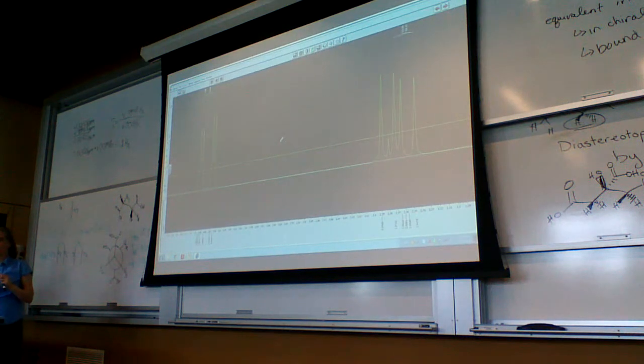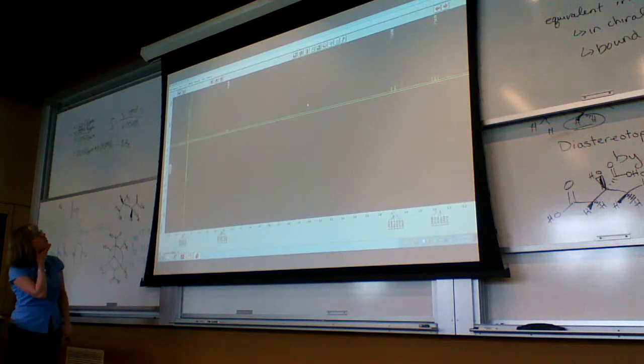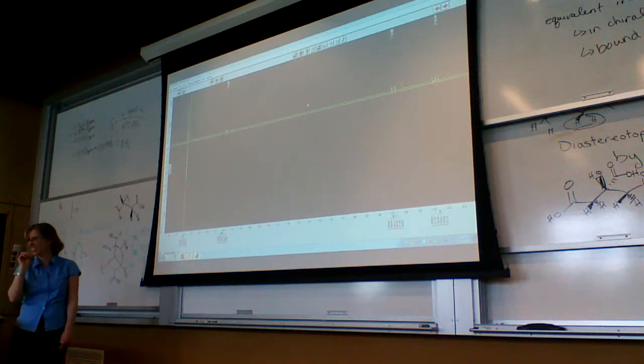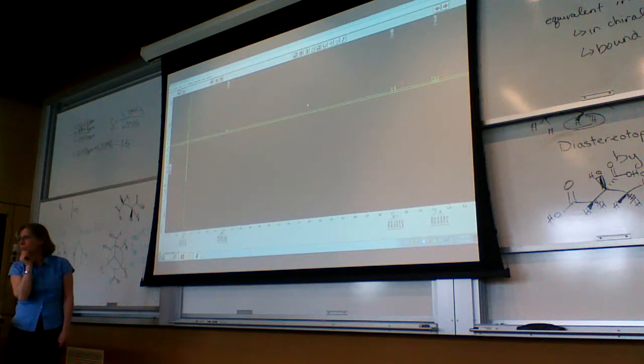Okay. What's that extra little guy in H? I'm not sure. I think it's an impurity or something. This was done in water, and I'm not entirely sure what it is. So if you look at the whole spectrum, it actually has the water with the pre-saturation where it's kind of getting rid of it. And yeah, some type of impurity. I don't think that's one we want to interpret. That's the other thing that can make these things difficult.